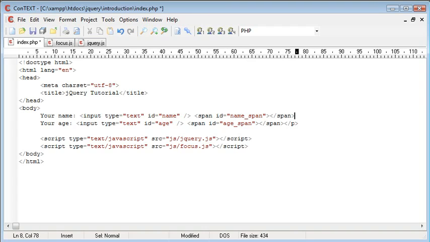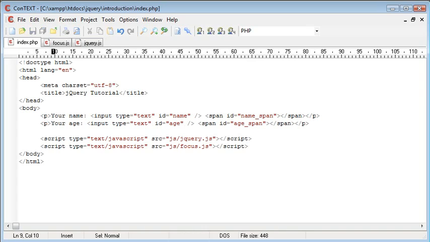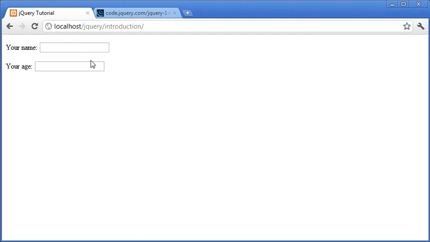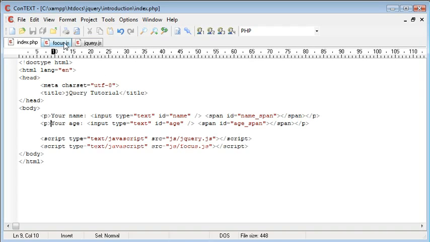So let's surround these in paragraphs just to separate this out, and we'll be able to see our two fields one below each other. So when we click on your name, it says enter your full name. When we click on age, nothing happens at the moment because we don't have a handler for this.